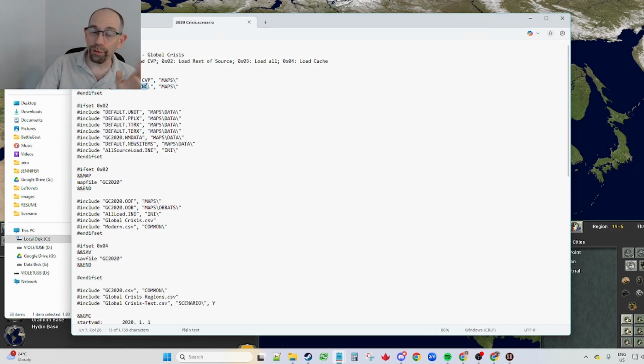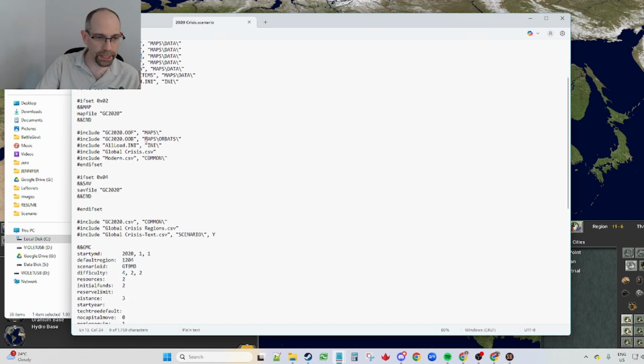The region include, if we've tweaked some of the regions we're using, the default .unit is the equipment file. There's been new equipment entries added. We probably want to go into the CVP and give them to the regions that should know them. The tech tree, there's been new techs added. We should go into the CVP for the different regions and give them the techs they know. The WM data, you could probably use the existing 2020 data in 2030. So not every file needs to be changed. I guess most notably would be in the CVP to account for the equipment file changes, tech tree changes.